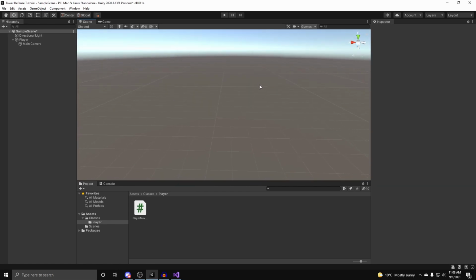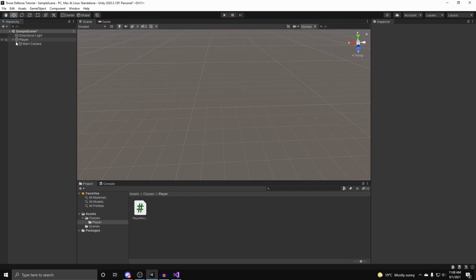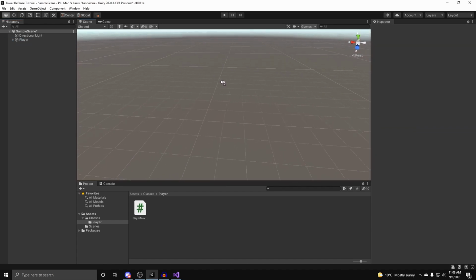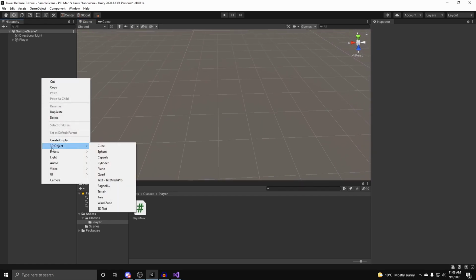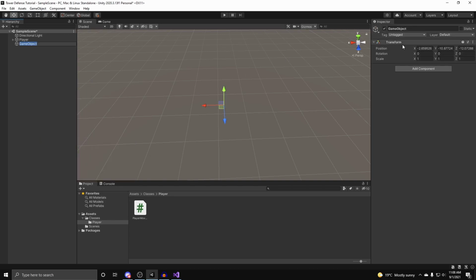over here. To turn it on, you just go to the top of the scene bar here, and you can see the grid axis. Set the opacity to whatever you like. I'm just going to use 1 for now. And with this grid, I set up my range values based off of this grid, and yeah. So to start off, I'm going to create another empty game object and just call this the map. And this is just to keep our hierarchy nice and organized.